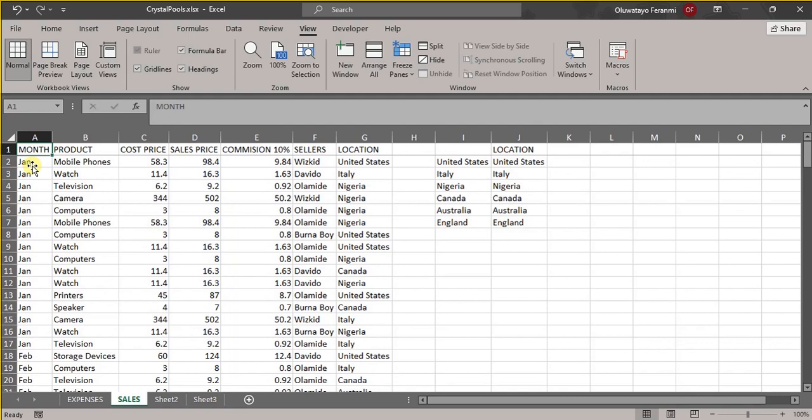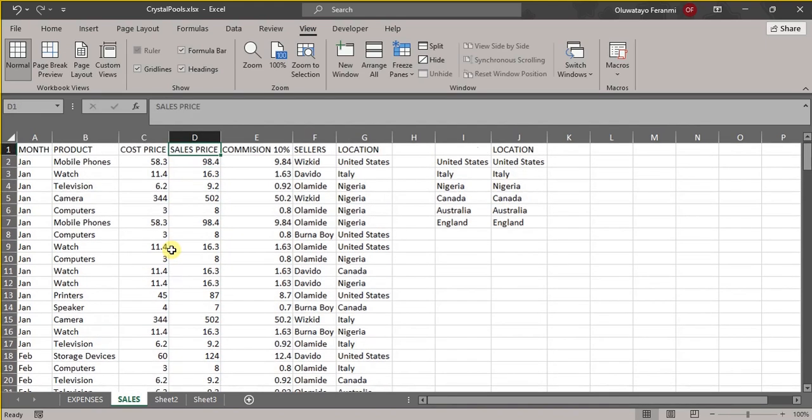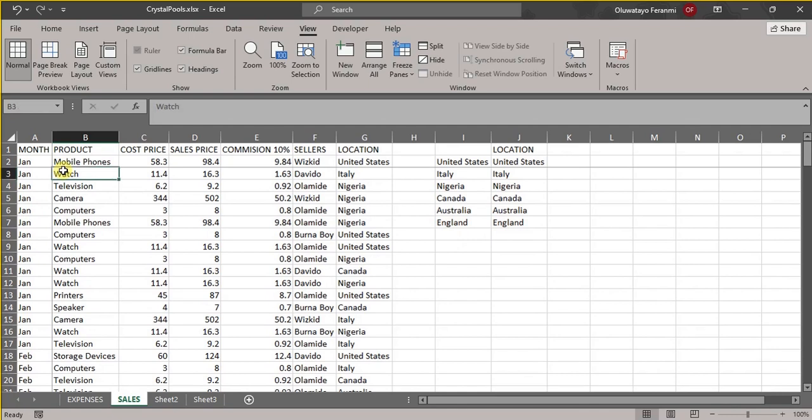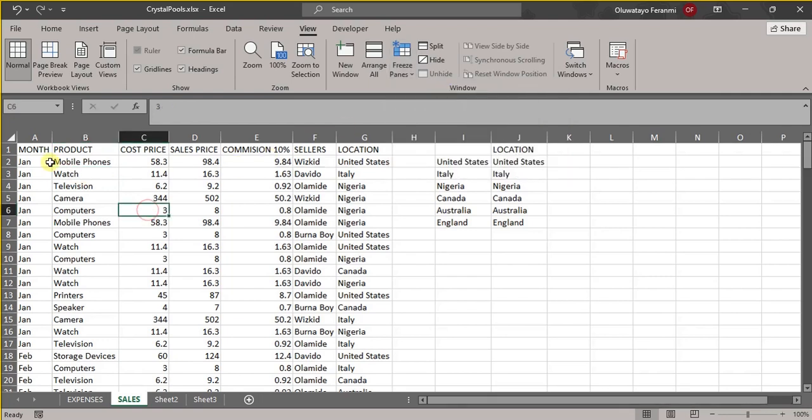When you want to freeze more than two rows, you use the panes. So when you say freeze, you see the month and January are now frozen. Depending on how your worksheet is, you might want to freeze top row, first column, or any of these things. So I've unfrozen them.